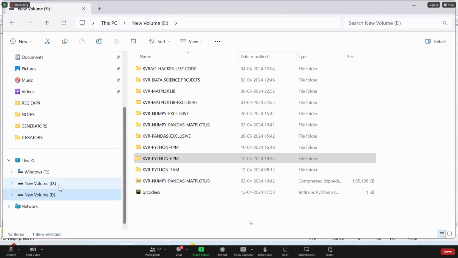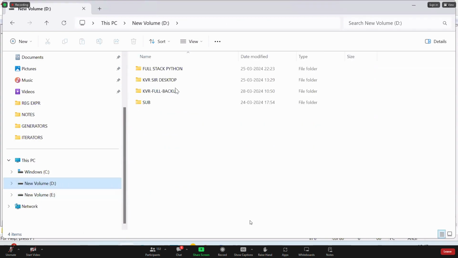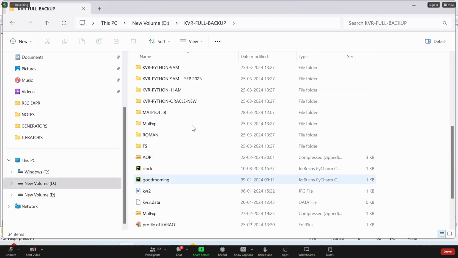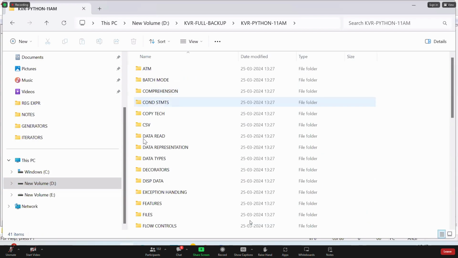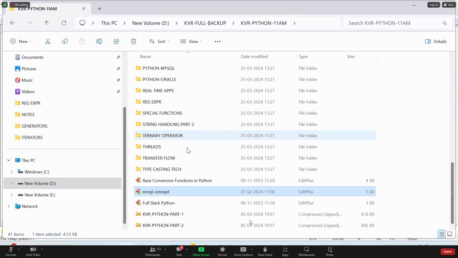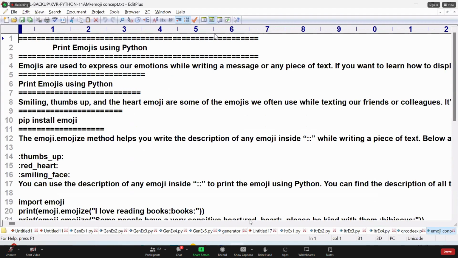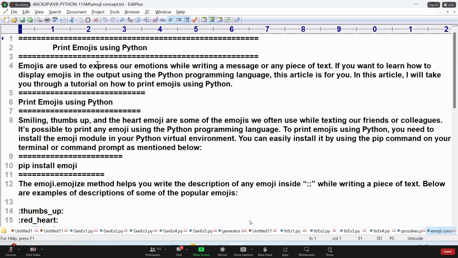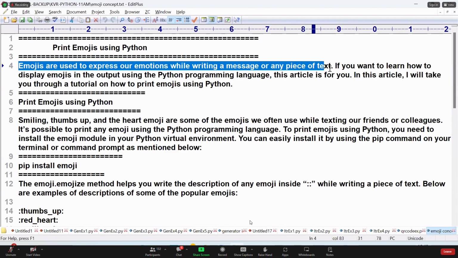Let's go to this place, where one small concept is provided here. Try to execute. Emojis are used to express our emotions while writing messages or any piece of text.